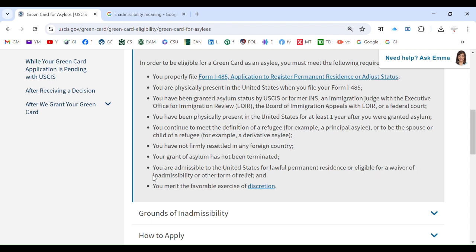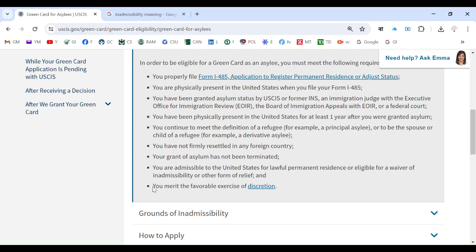So what is waiver of inadmissibility? You understand now what it is to be admissible to the United States, and now I will tell you what waiver of inadmissibility is. If you are found inadmissible, then you can do an application for waiver. Like if you are a criminal but not a big criminal, you committed a very little crime, you can apply for a waiver on that ground, that it is a very small crime, so you make a waiver application, okay. Through that waiver application, if granted, you will become admissible. You can enter. Admissible means you can enter, okay.